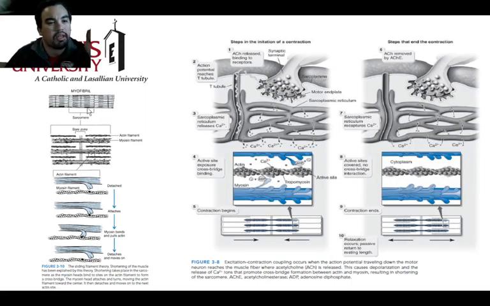If we start on the left here, you can really see the picture of that sliding filament theory. What we have is the myofibril and the sarcomere, right? Then you look a little bit, it does a cross section and kind of cuts that out. Now you get this bare zone, and you see your actin here at the top, which almost looks like a pipe cleaner, right? Then you have your myosin down here that almost looks like a piece of asparagus, right?